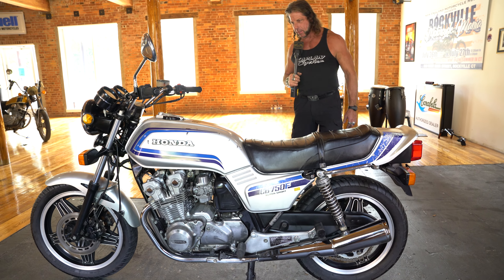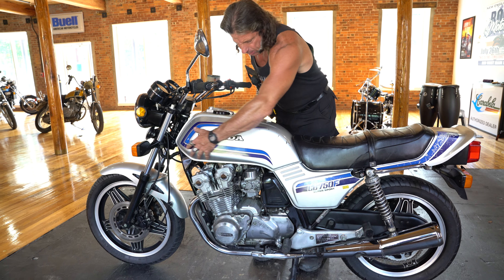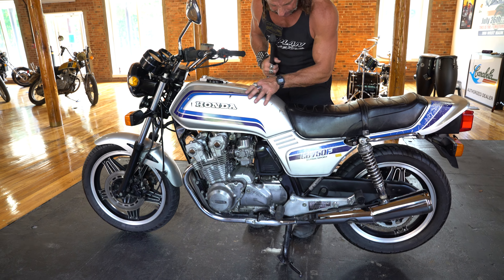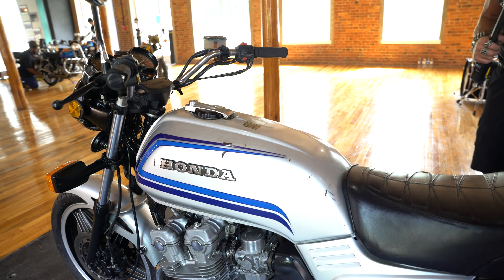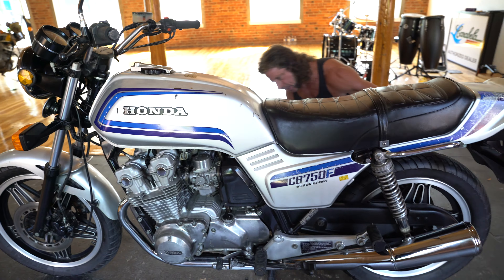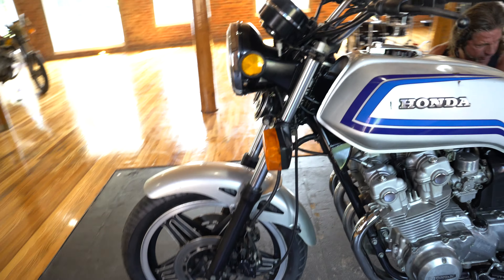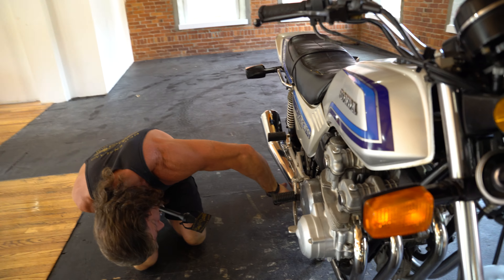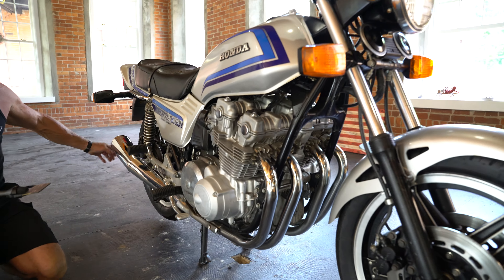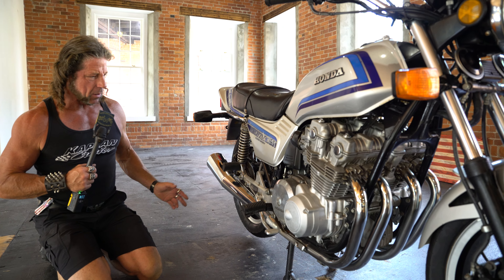The exhaust system on this bike, the tank — there's no dents on the tank on this side, no dents on this side. One tiny little ding right here, but it's original paint. Really, really rare to find them like that. The front four header pipes are in excellent condition, as is the rear exhaust. There's no rust through on the exhaust anywhere. The original Sankai Honda pipes are in beautiful shape.